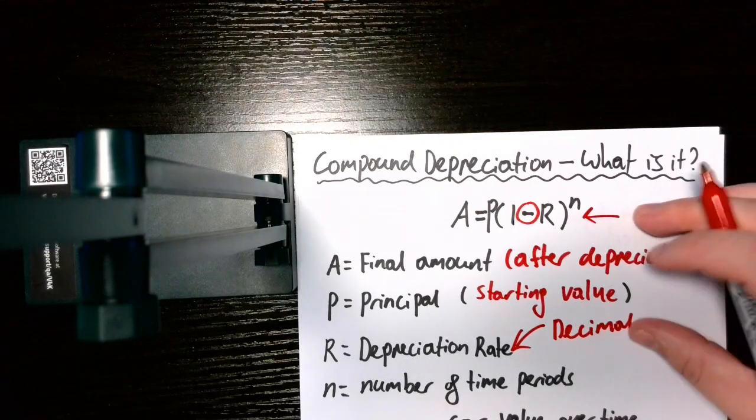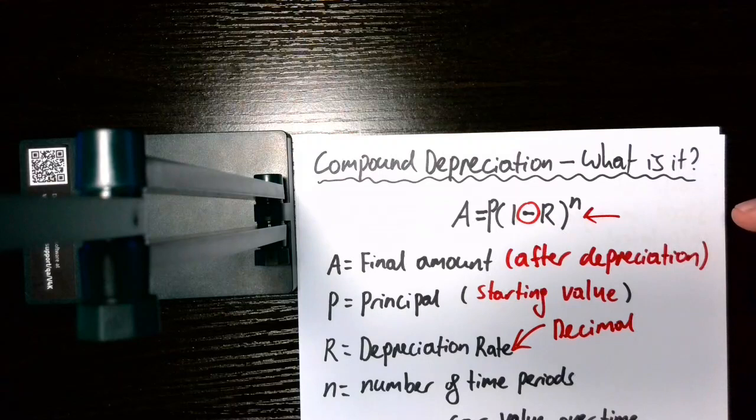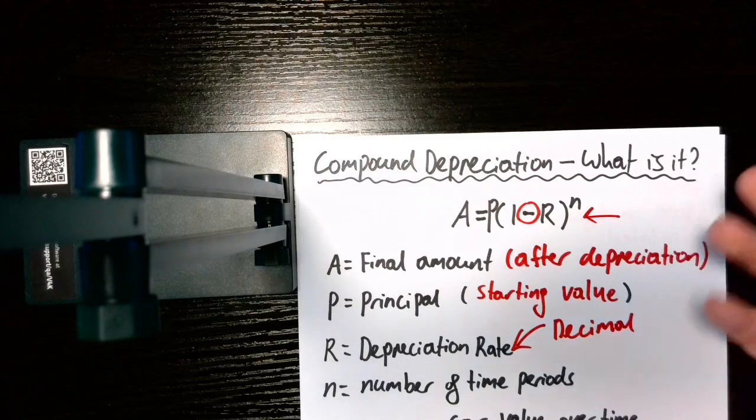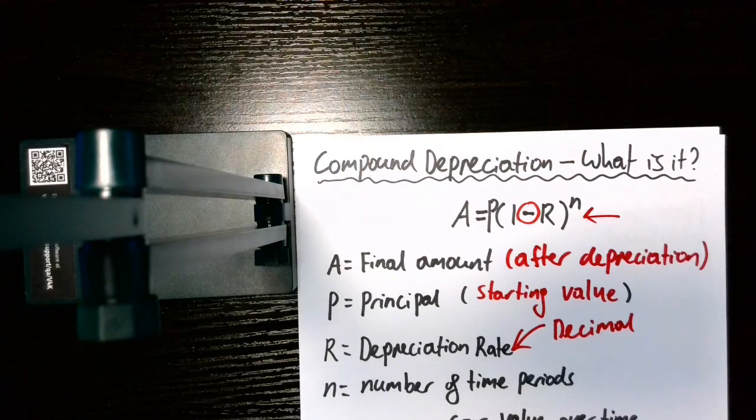But what is depreciation and why do we have to care about it? Well, like I said, with putting money into a savings account, we actually build up money. And this could happen as well when we talk about properties, for example. Say if I was to buy a house, over the years that I own the house, that particular house would go up in value, hopefully. So we call this appreciating, so A for appreciating. That means it's going up in value.